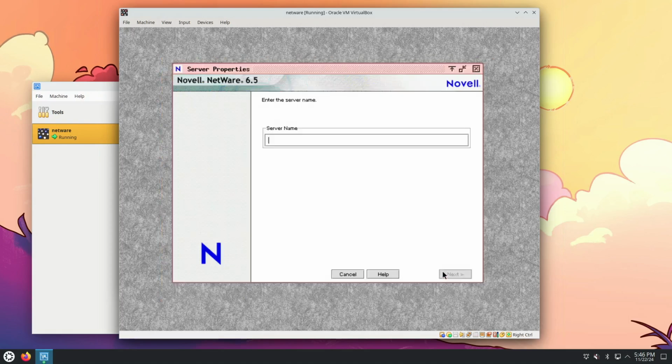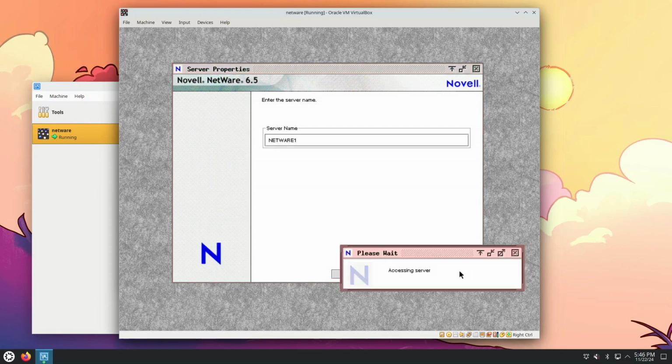This progress dialog looks like Java. And from time to time, it also offers graphical user interface installer wizards, which are also probably written in Java. Asks for the computer name. I went with NetWare 1. I wanted the computer to be named NetWare, but then maybe that conflicts with something pre-existing inside of the operating system, so it's just better to use a unique string here.